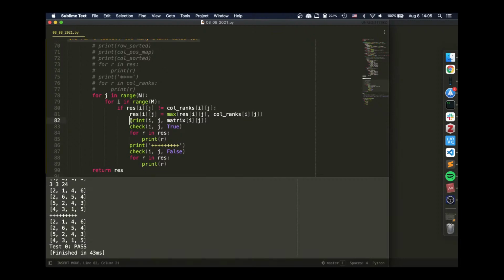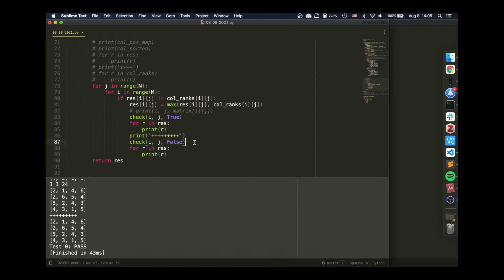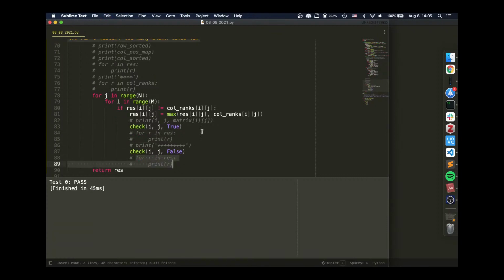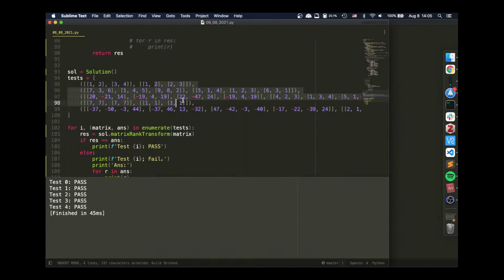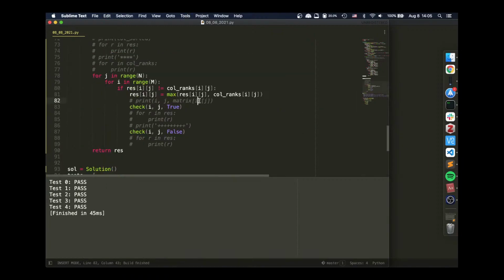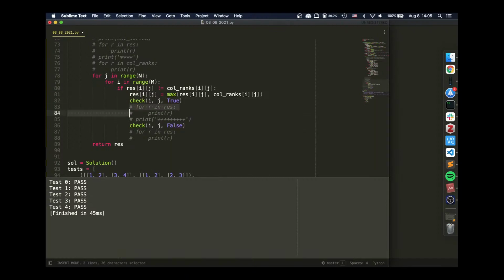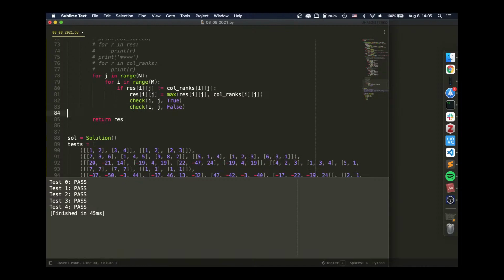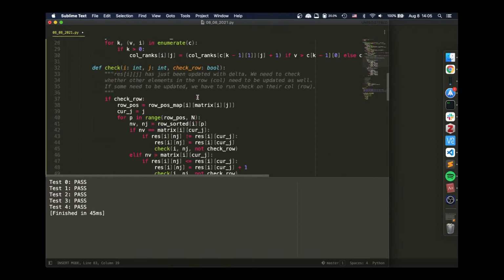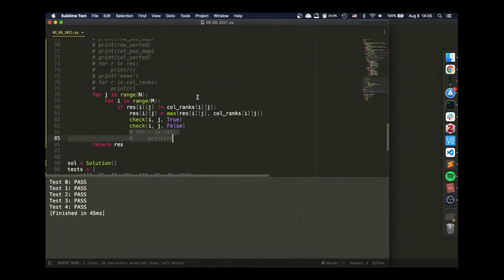Let's comment out all the print. Okay. Oh, pass every single one. Oh, I'm excited. I think this one might have a future. Don't delete them.